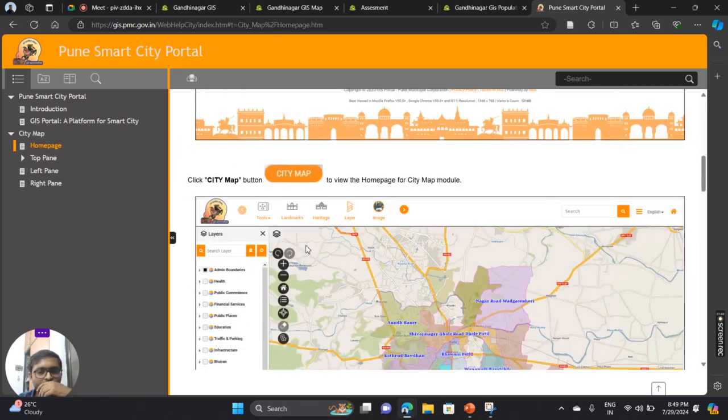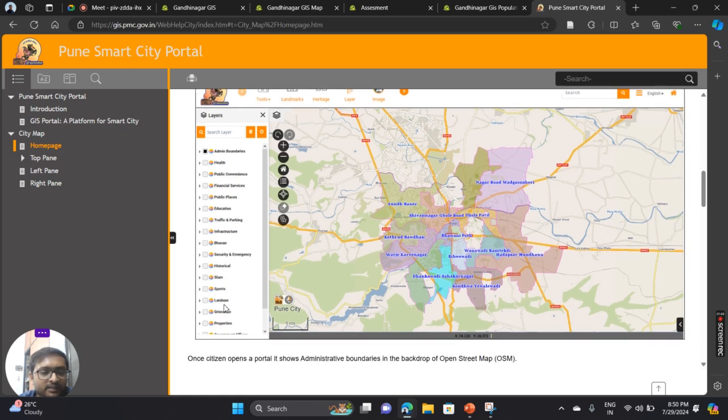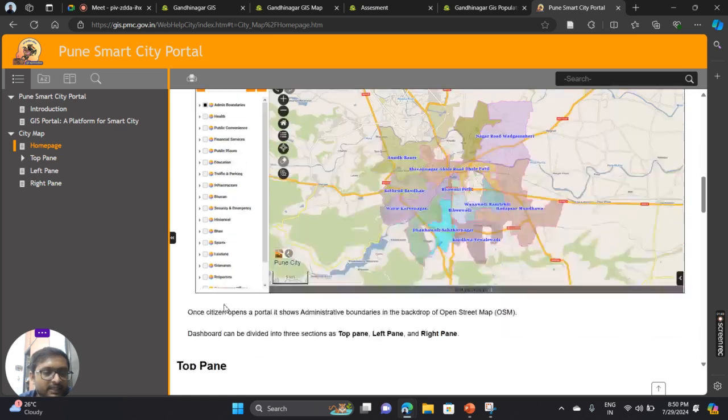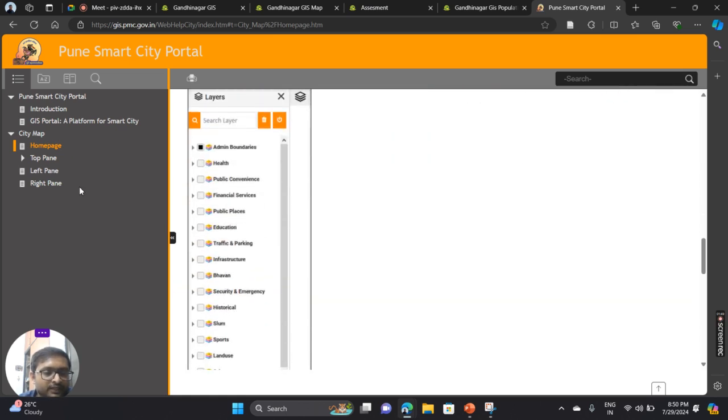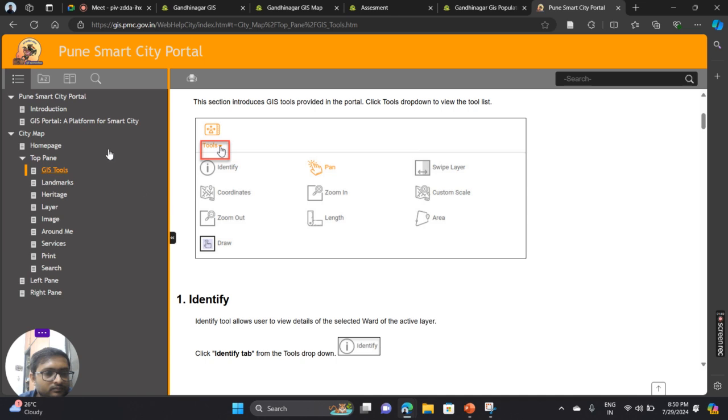If the portal of Pune looks like this, you can see here that they also have different layers related to health, public convenience, financial service, education, traffic, parking, infrastructure, historical buildings, slums, sports, land use. So you have everything, and there is a manual on how to use those tools.